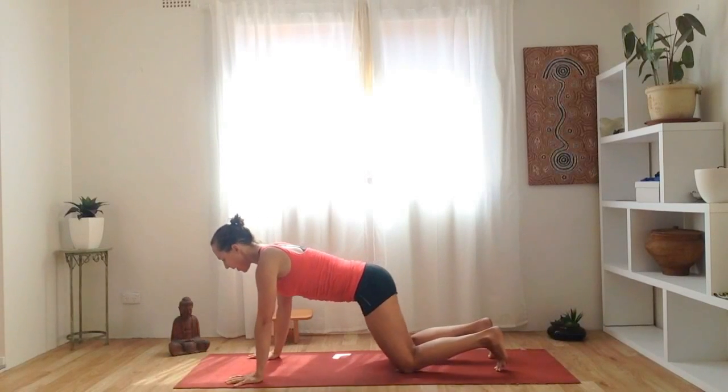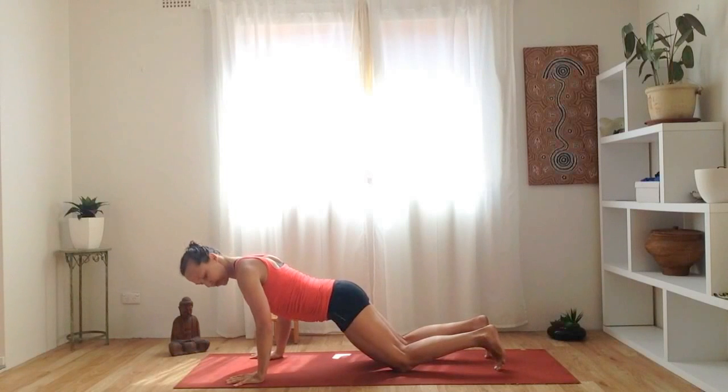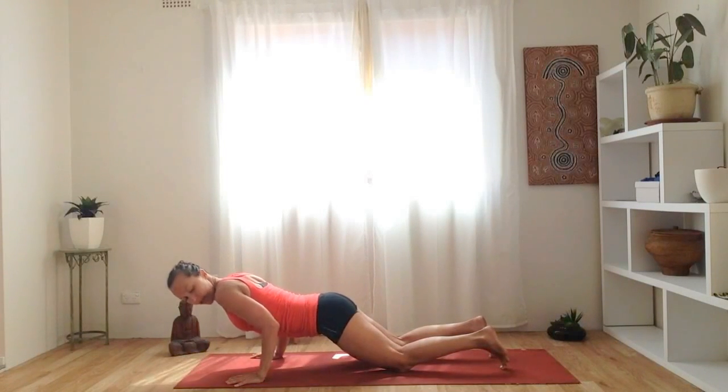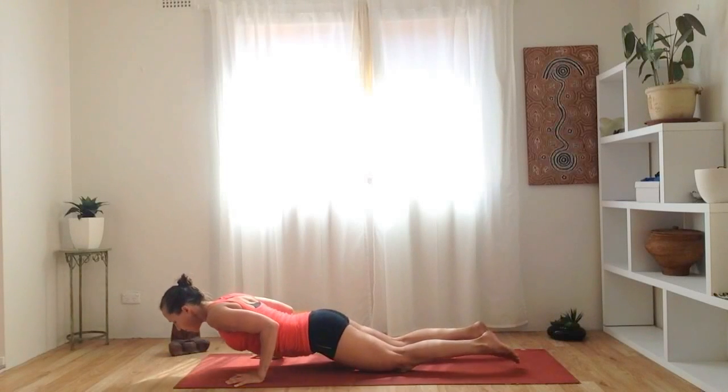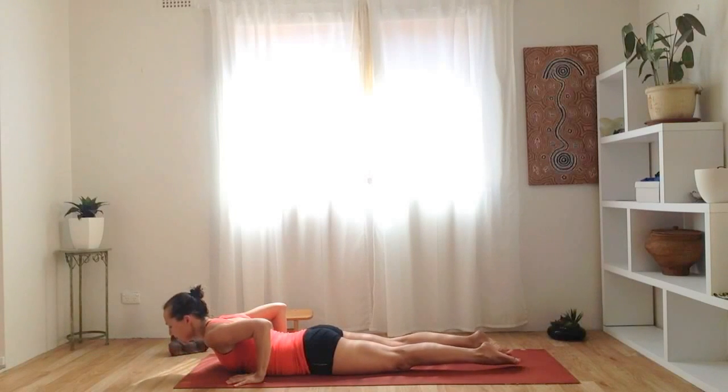We want to have good alignment here. The elbows move back, the shoulders, so you squeeze into your armpits, chin is in, lower down. Tops of the shoulders move upwards, exhale down. Now a gentle cobra, exhale without using your hands much.